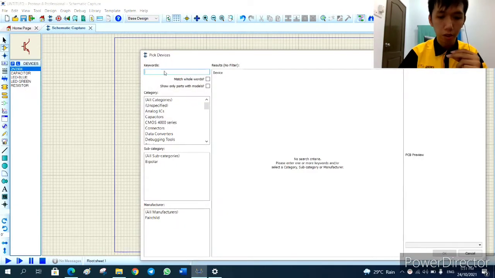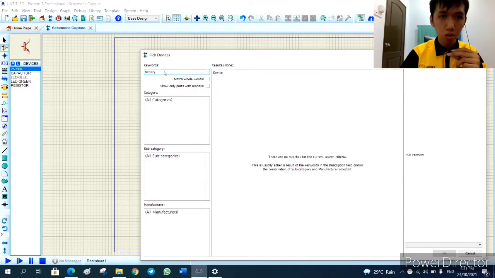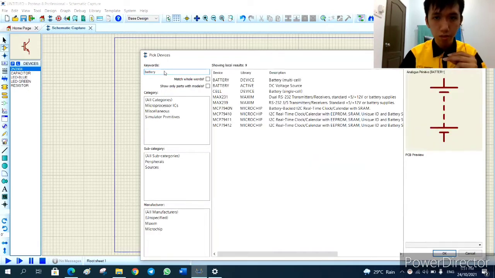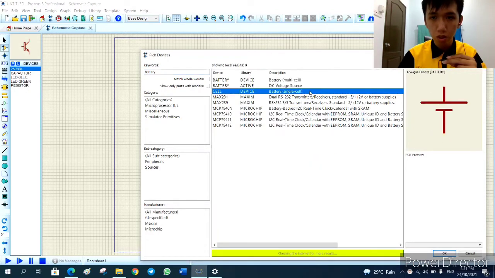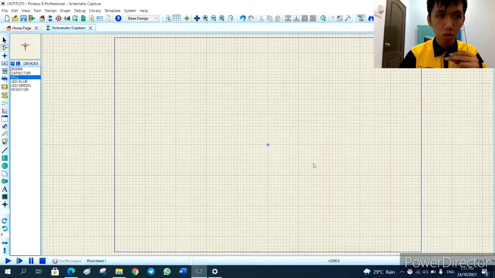And lastly we use the battery cell, the single cell. The components we need for the circuit design are listed here.